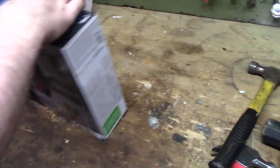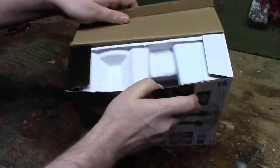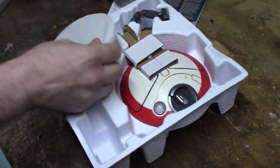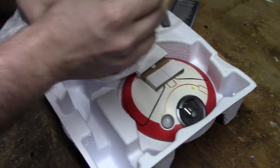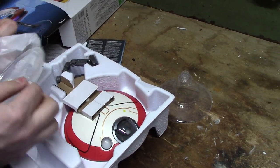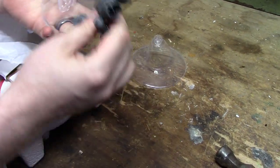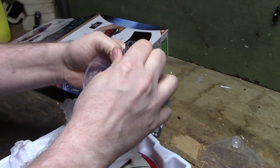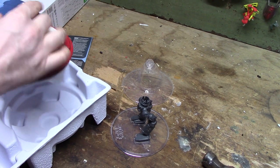We already talked about this. Use the hammer like I did. If a hammer can't solve your problems, you're not on the right channel, Steve. But this might be worth something. Oh, it actually looks kind of neat. It was originally, I think, like 90 bucks. It's kind of expensive. I didn't pay nearly that much, which is the main reason we're doing what we're doing. It does come with little legs — they hook in, they're not pull-able. And there's the body here.